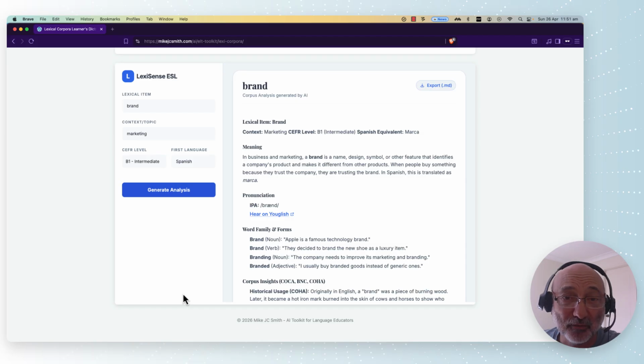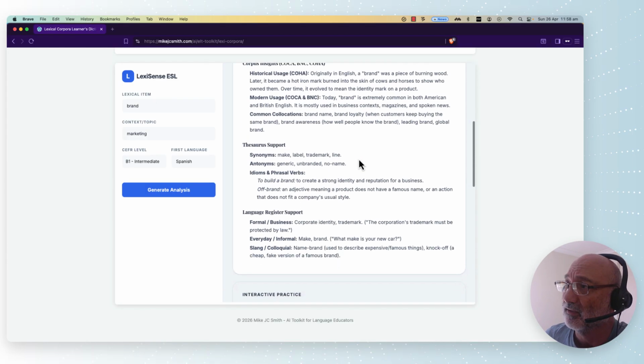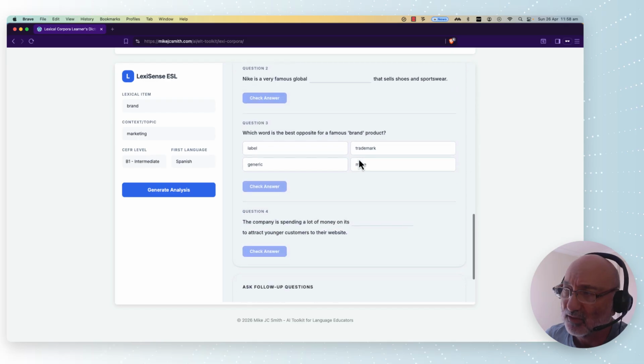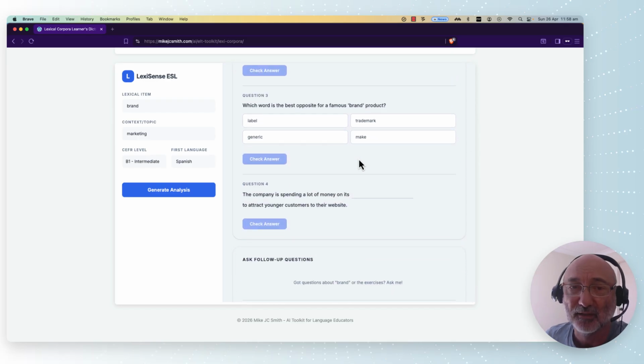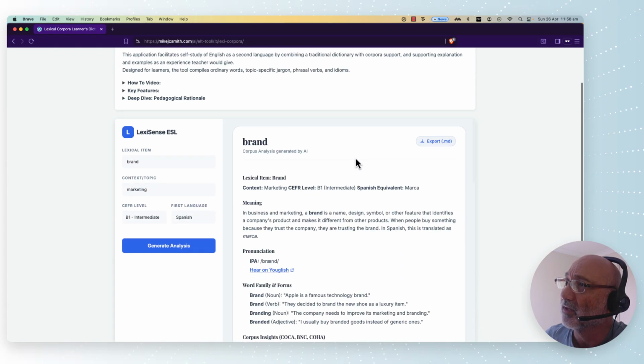Okay, let's go through the output. I let that play through in real time because I wanted to give you a realistic idea of how long a query takes. And this may speed up, but if you consider the information that has been gathered together and some of the other elements here, you can understand that sometimes it might take a little while for the AI to work. AI is always getting faster, so I wouldn't worry about that too much. Let's look through the output here.